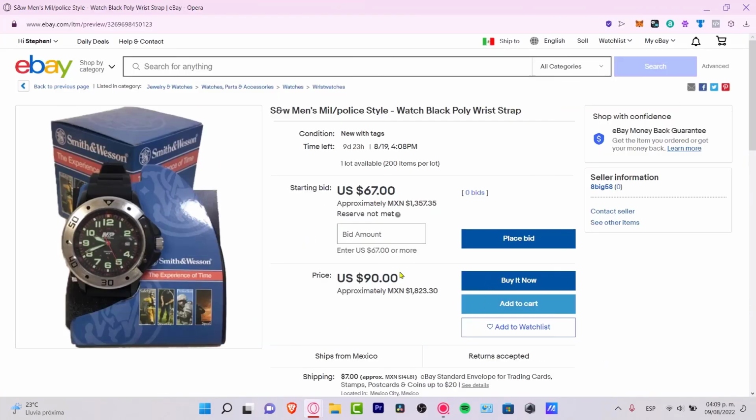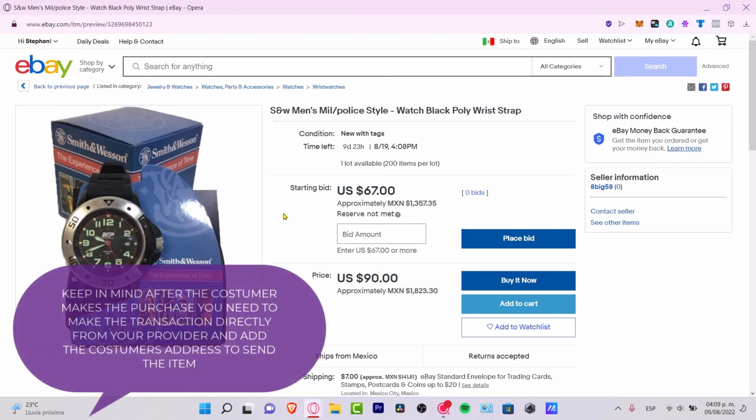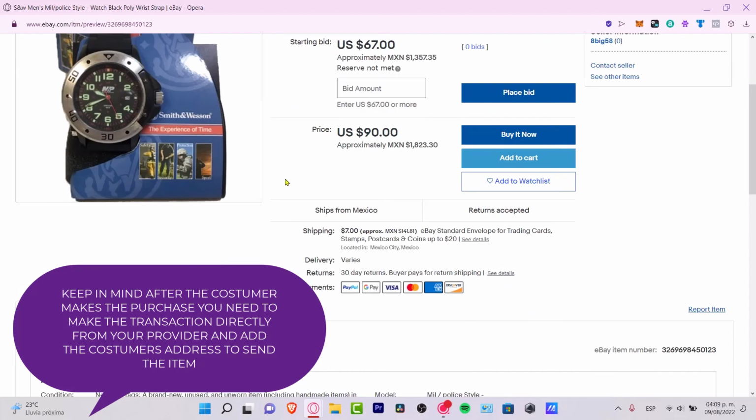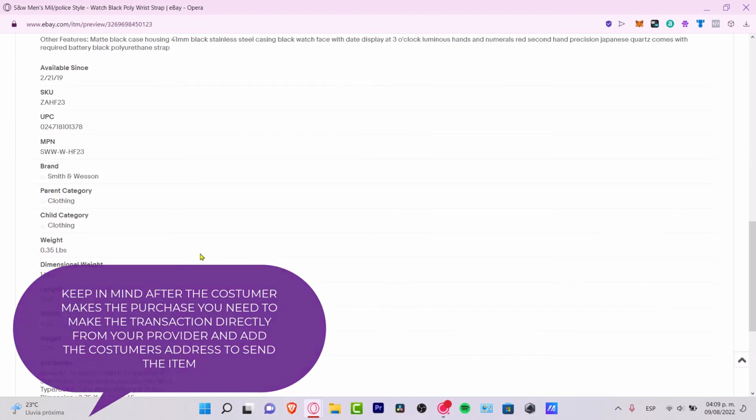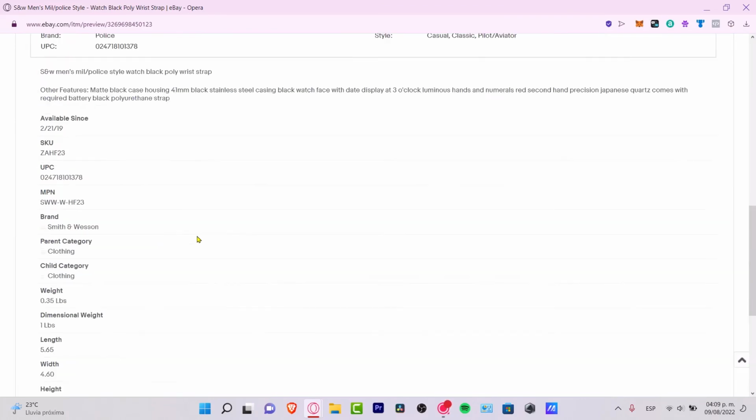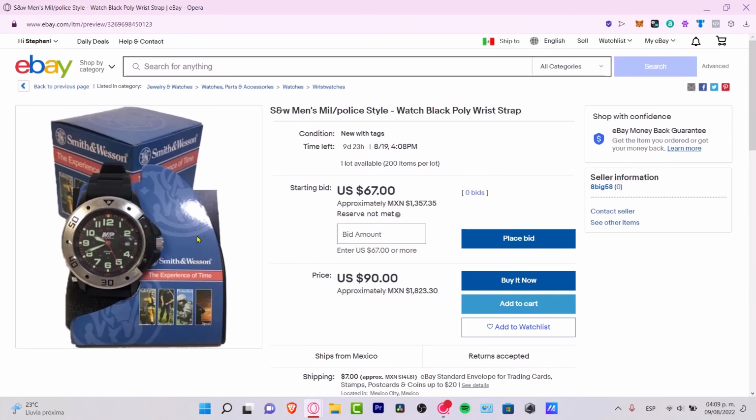So this is the preview of my item here. Actually it's pretty expensive for this specific item. I mean, I could sell this for only $6, but this is just an example of how you can make offers in here. Now as you can see, it ships from Mexico because I'm in Mexico City. The shipping is in the item specifics here, and the description. So as you can see, it looks pretty great, and we just did a couple of things in here.